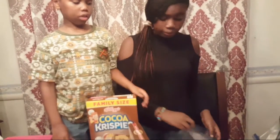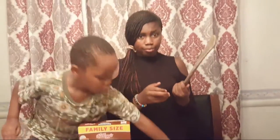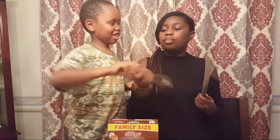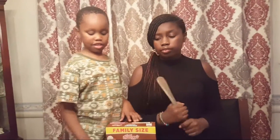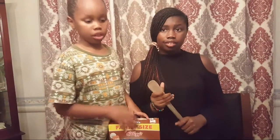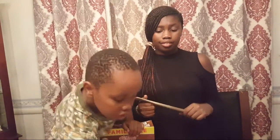What else is in the bag? The other tea. That's some Waco for ugali, and we have a whisk for eggs. The whisk is also for the pancakes that I make and for eggs. Sorry, the eggs for breakfast are not here. They're in the refrigerator, and we may actually not carry the eggs. We will buy them when we get where we're going.